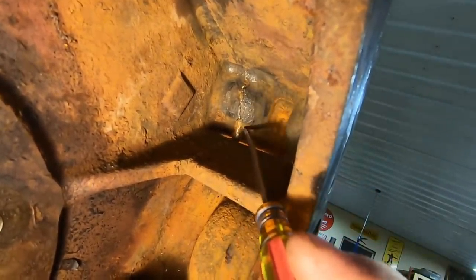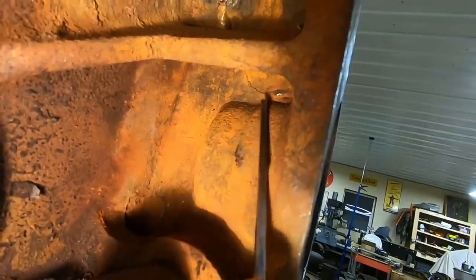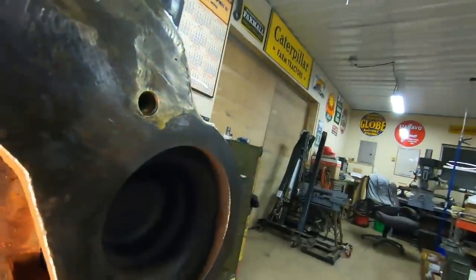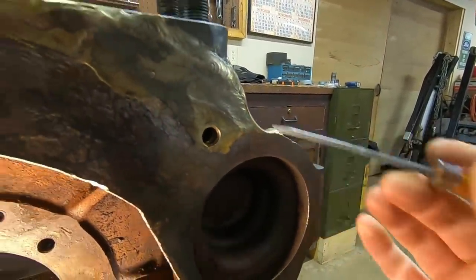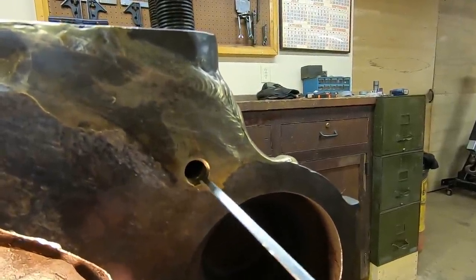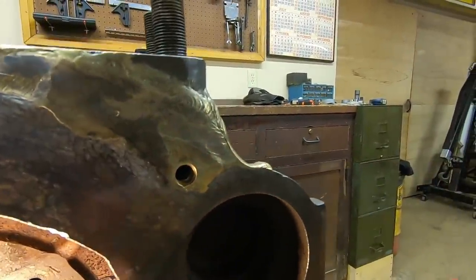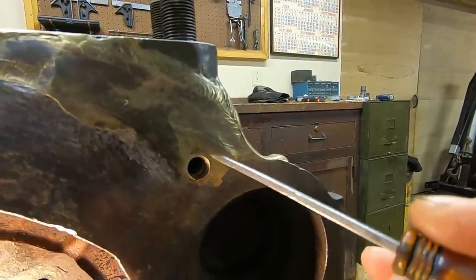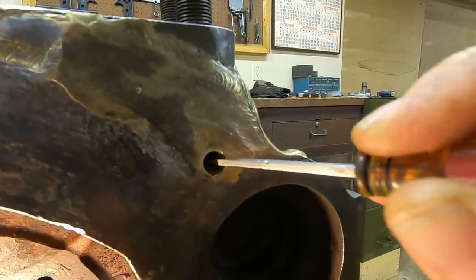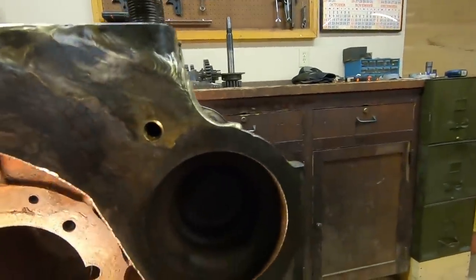They had basically full depth right there. Working the light below the gusset, you see it makes the corner, comes back out - more brass bleeding through right there off the end of the screwdriver. And then that brings us basically out to this area right here. They did an excellent job of matching the threads in the brass here for this final drive housing hole. You can see it was all replaced - it's all brass out here, probably a good eight or nine threads in, and then it turns into steel. It's a pretty good interrupted thread in there.